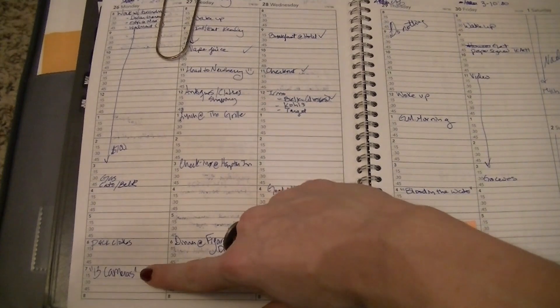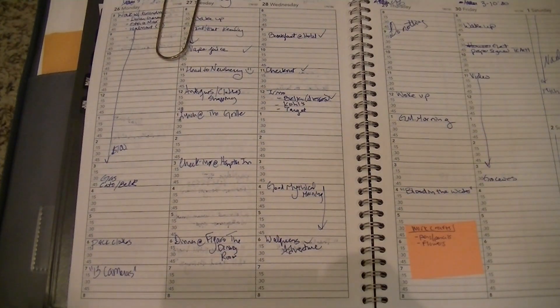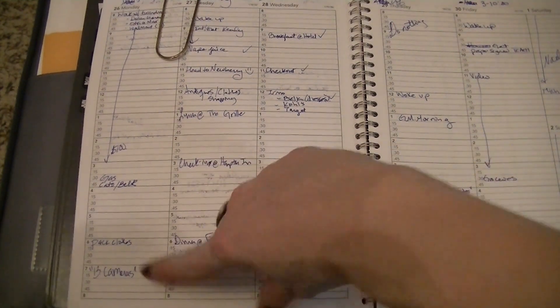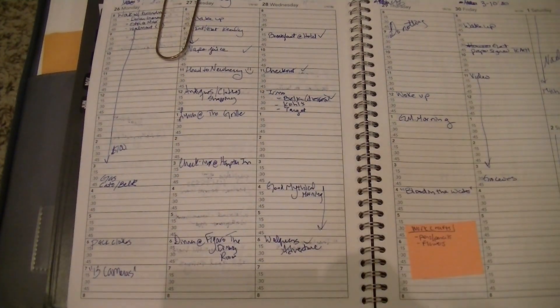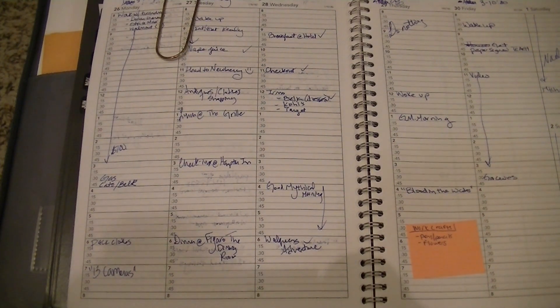If you notice here, I have some words and quotes, and the quoted things are movies that my partner and I have watched, or just what I watch. I used to keep lists on scraps of paper and in my phone, and now I just write them in my planner. If I'm thinking of a scene but can't think of the movie, at least I have a list of movie names I can look at. So this is just how I plan — I just write things in my blue pen with my bad handwriting, and that's how it goes.